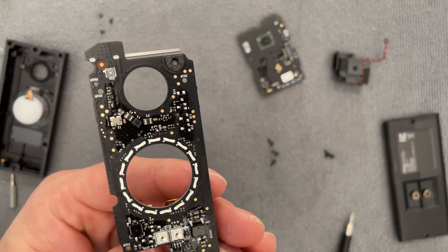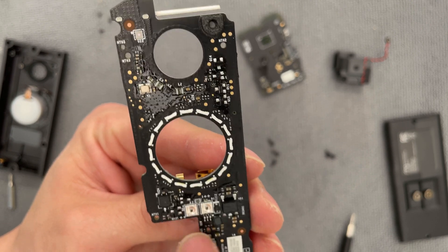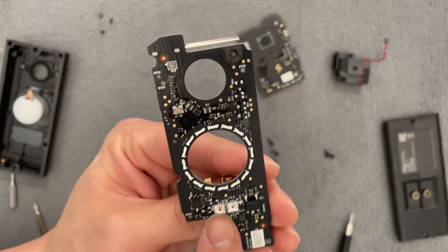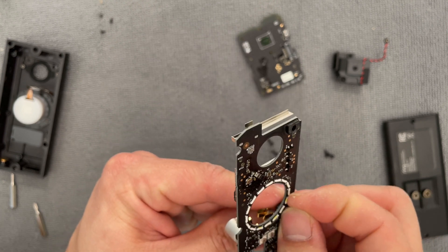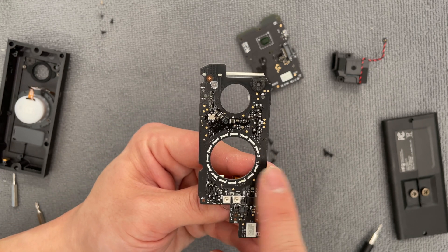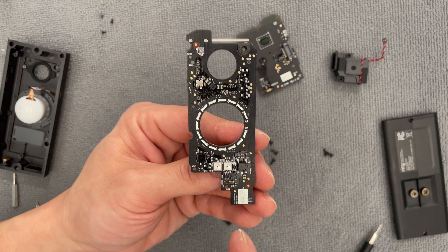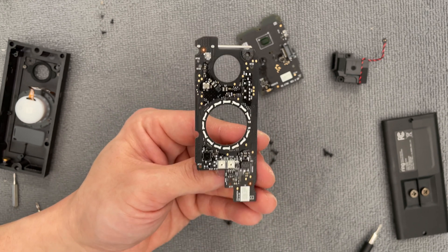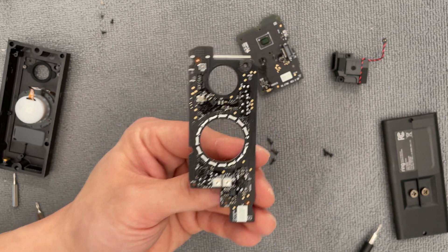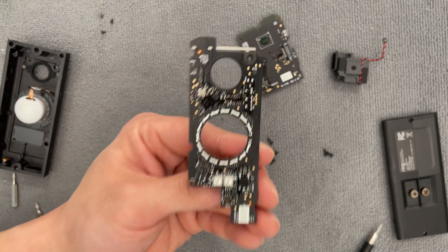It would actually be a lot of work to deactivate these LEDs. I wanted to first take it apart and check it out. You could either try to desolder these, which is going to be really difficult, or the easiest thing to do is just take a screwdriver and break these LEDs off — and that would certainly work. However, after you disable these LEDs, you'll never be able to get them back. So make sure you set up the Ring device before you do all this, because you won't be able to check the status on the device. And if it ever loses connection with your Wi-Fi, you might not be able to check the status if you're not familiar with the user interface, because the lights do tell you a lot when they're flashing or rotating or spinning or blue or white.